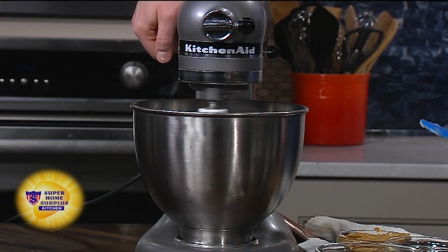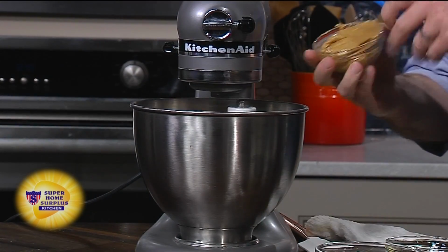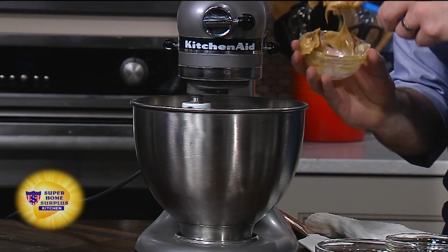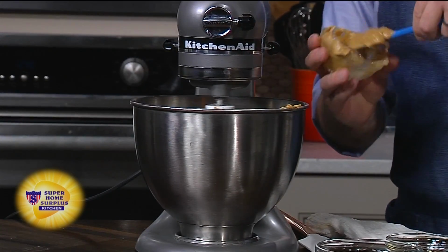I'm going to turn this off just for a second, or put it down on a low speed. How much peanut butter is that right there? I think this is a half a cup, or whatever you want it to be. I think it is a half a cup in this recipe, and it may be a third a cup, but I've already forgotten since I measured it out this morning. And the bacon fat is to do what? Instead of more butter, which is the fat that you use in most baking, we've just substituted it with bacon fat. So it adds flavor, and you've got it left over from frying the bacon for this recipe, so put it in the cookies.